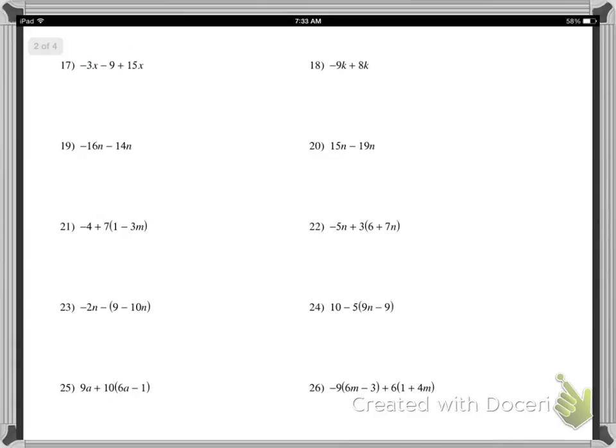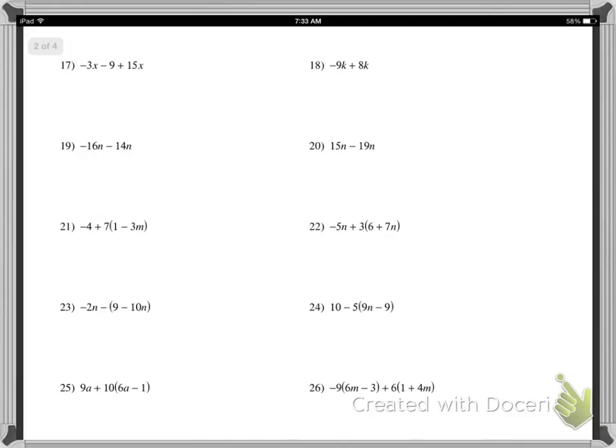Okay, let's try another page. Hopefully you're getting the hang of it. You're going to notice this sauces it up just a tiny bit. Now I want you, as I take a sip of my coffee, because it's the morning, to take a look and see what's different. Nothing like a nice cup of coffee on a Sunday morning. What's different? There are parentheses. Good job. Now the parenthesis adds a little bit extra. Fear not, my younglings. We will just take it one step at a time.